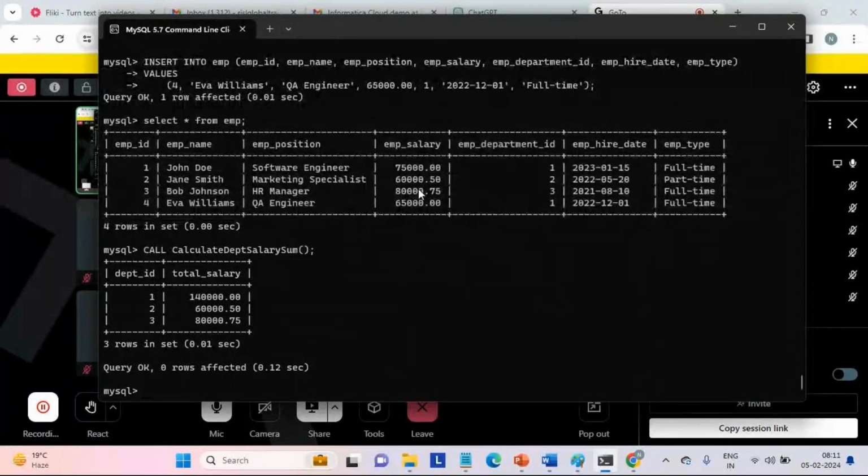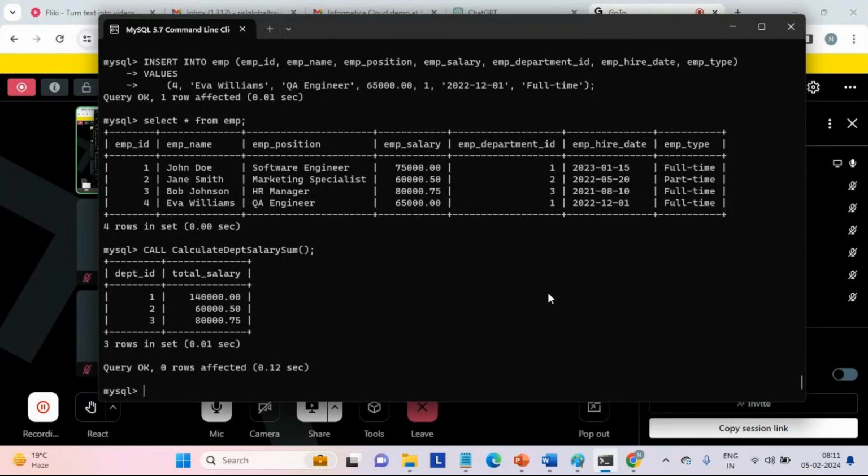Apart from that, we have also done how to perform repetitive operations. See, our assumption is, let's say we don't know any language, SQL also we don't know. But as per the requirement, we need to perform repetitive operations. So we asked one question: how to perform repetitive operations. We got the response from ChatGPT that it is done using procedures or functions.